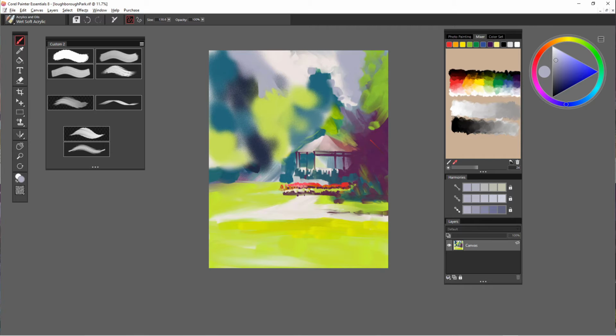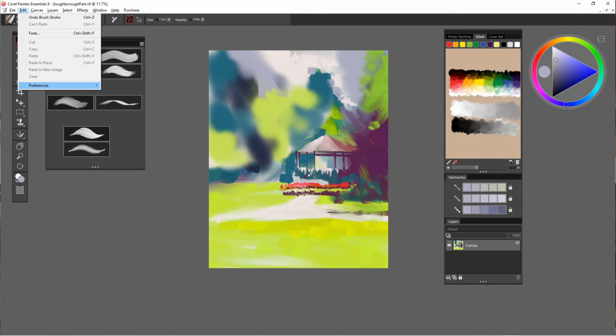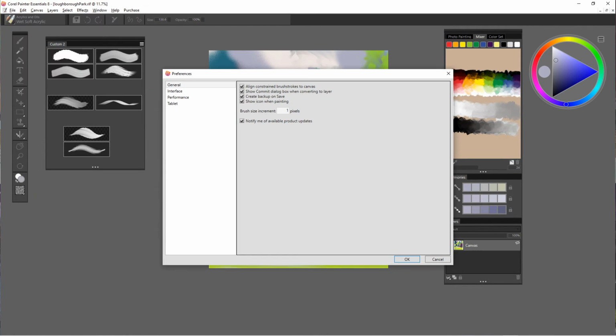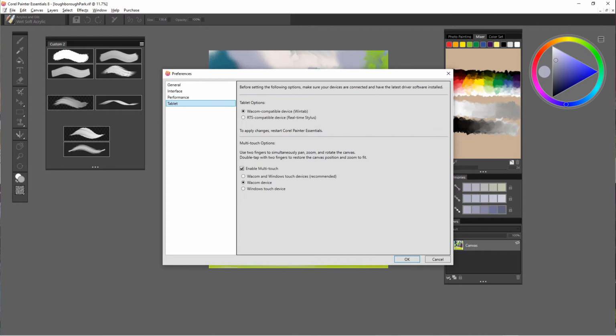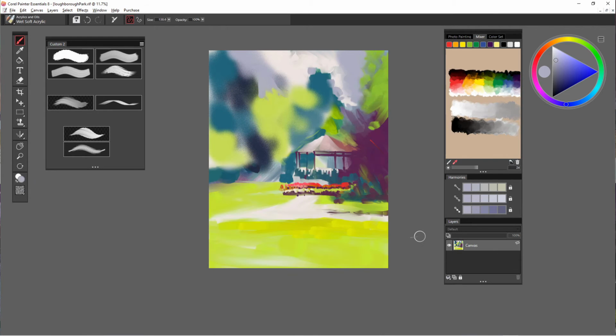I had a look, by the way, to see if I could find a way of finding what the shortcut keys were, and I went to edit and preferences, and I couldn't find anything. Nothing at all. So I don't know if there are options for changing shortcuts, but I've not been able to find any.